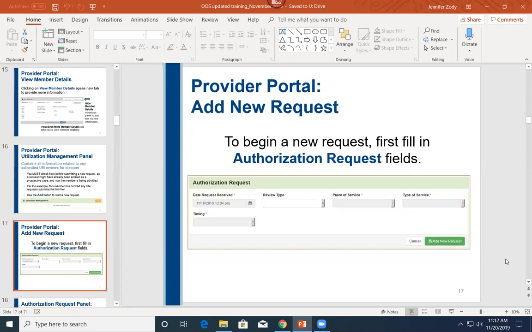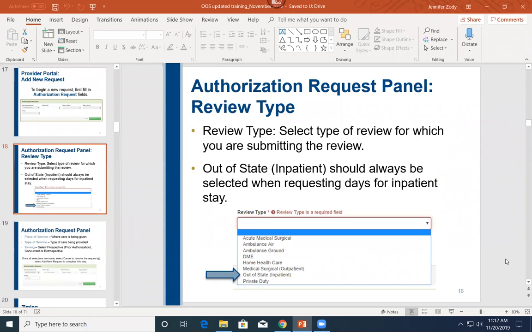From here, the first panel you'll fill out is the authorization request. This really drives the rest of the panels that are required to be filled out. The date and time will auto-populate for you. The review type, these are the different review types that are available.